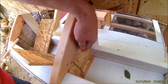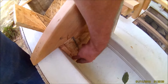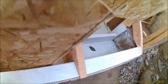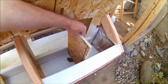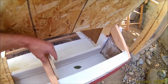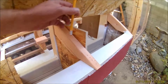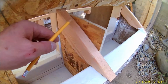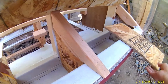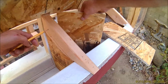Okay, so I nailed on, I set the angled 2x4 up there, and then drew the underside of this out, and then tacked the center board in place, and then nailed in the center board. Now I'm going to take the divider between the other two sides, and I'm going to set it right here and get my angle directly off of this 2x4. Here we go. Okay, simple as that. And then just go take that to the table saw and strip that off. And take the next one for the other side. We'll do the same thing.